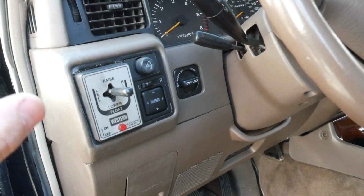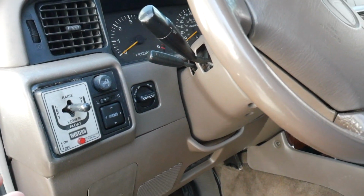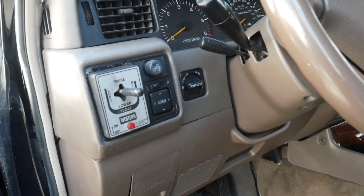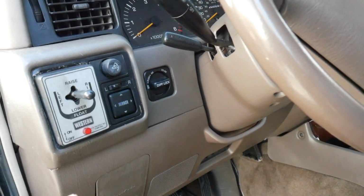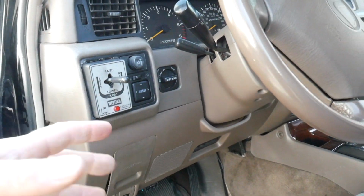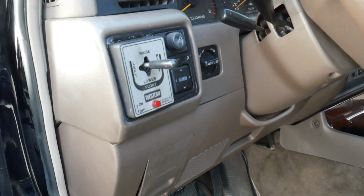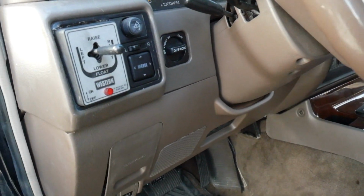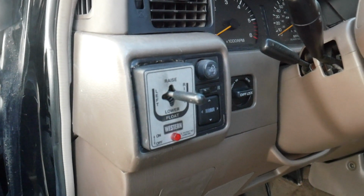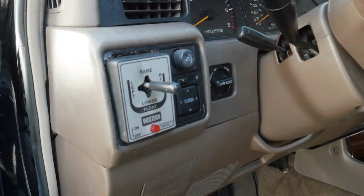But this does cover the on-off switch, so I had to put a remote on-off switch in another part of the dash. Eventually, probably later this year, I'm going to take this out, put the stock panel back in, and I have a handheld control that I'll be using, which will be much easier to deal with. I don't really do this for any kind of money here. This is just to keep my own stuff clean.